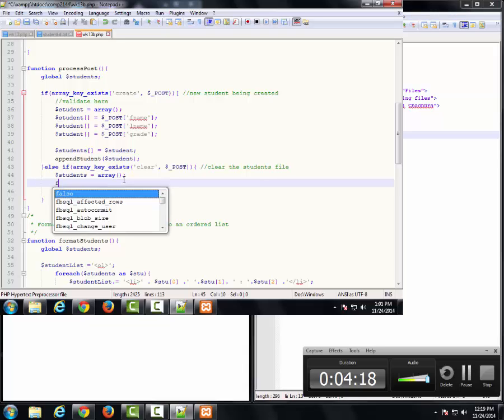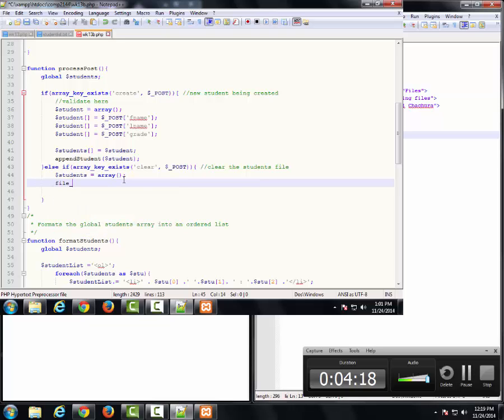So what I can do is file, there's a function called file put contents, which performs the opening, the writing, and the closing all in one shot. So the arguments to file put contents are which file, and what do I want to put into the file? Just an empty string.